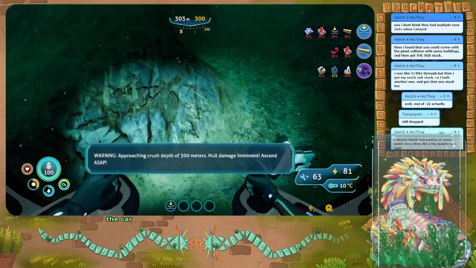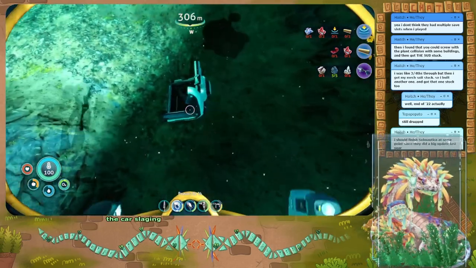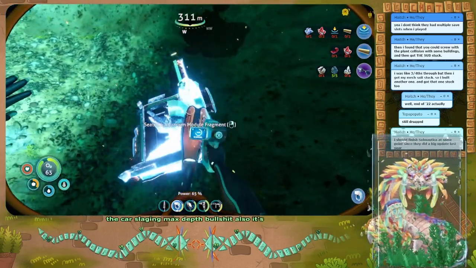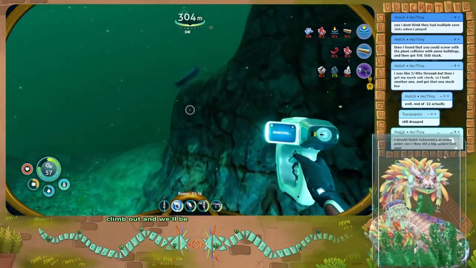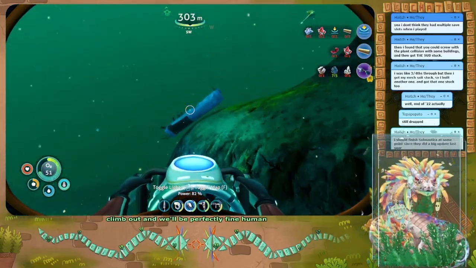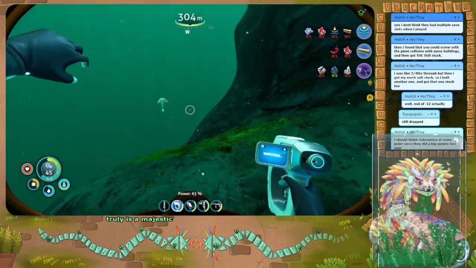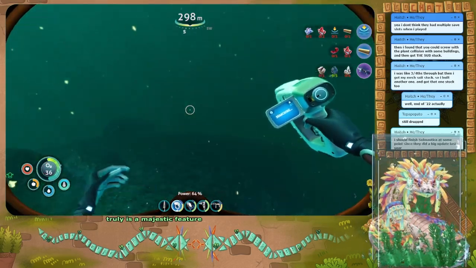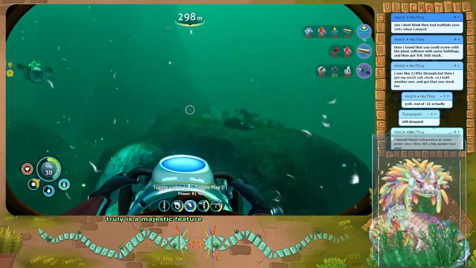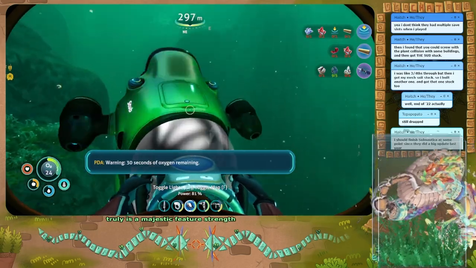Warning. Maximum depth reached. Hull damage imminent. Fucking max depth bullshit. Also, it's funny how our vehicles will hit max depth, and then we'll just climb out and we'll be perfectly fine. The human body truly is a majestic feature. Strength.